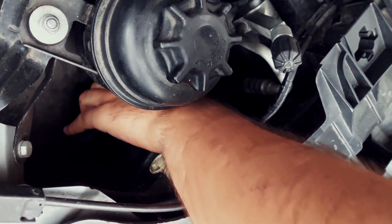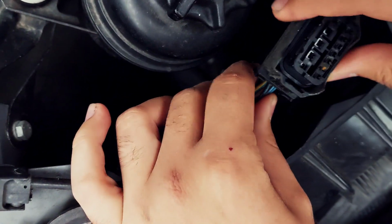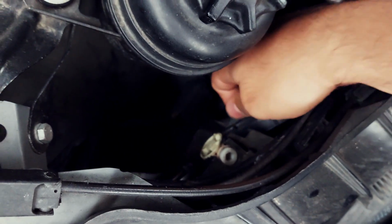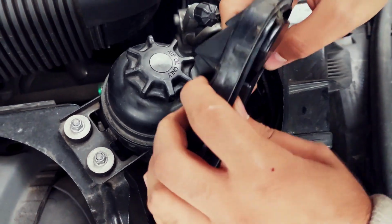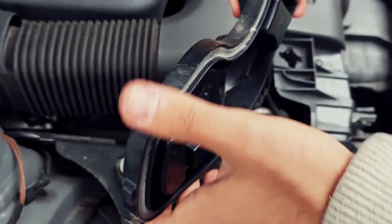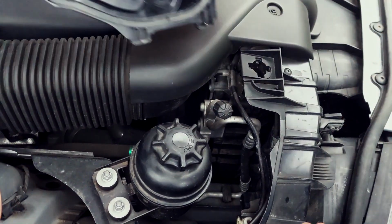Just pull out. There's two clips. Let me just show you very quickly. There's one here, I think it's broken, and there's another one here. So you just press it, hold it from both ends, and then you pull out. Okay, now this just comes off. This side is a bit tighter because I have this here, but this is the cover. It goes in from here, into the slots inside. You've got to be careful because I think there's a light that goes in here, so when you fit it back in, never force it, do it very gently.